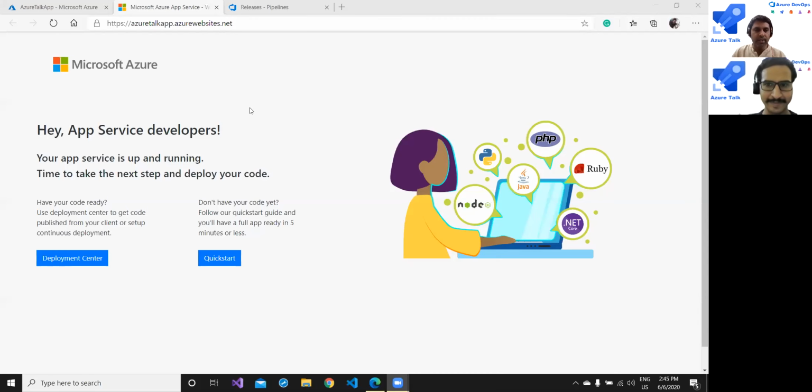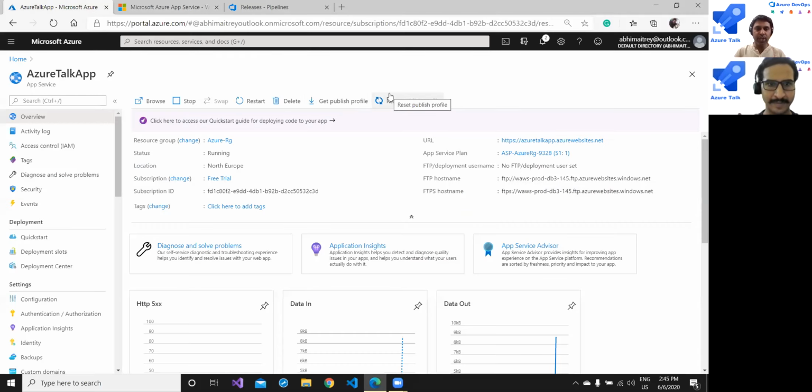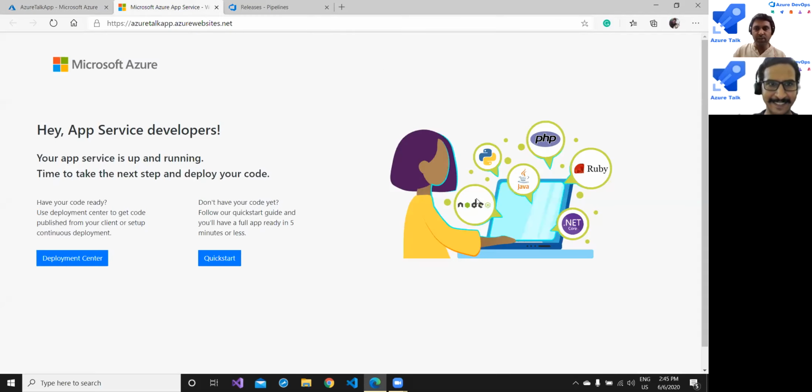This is my screen, and last time we left off, we had created one Azure ASP.NET Core application, a dummy application, which Microsoft gives by default. As a prerequisite, because we are going to create a release pipeline today, we need one blank Azure web application, and we did that last time and deployed our application there itself. So the current result of this application is this one. So in this release pipeline, let me start with this.